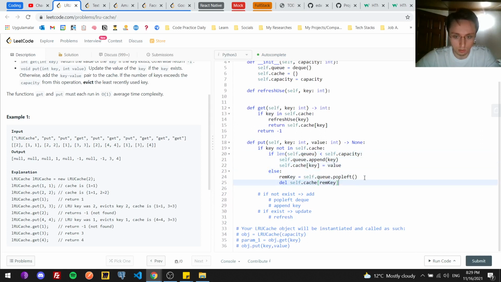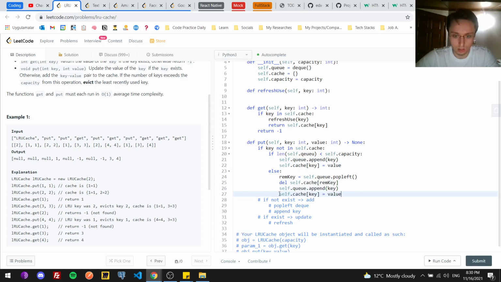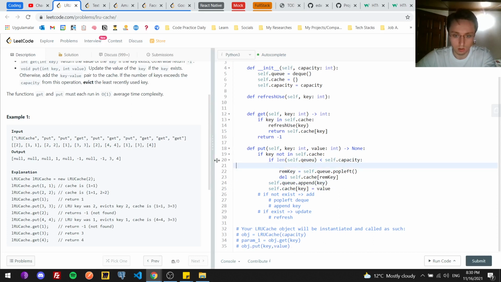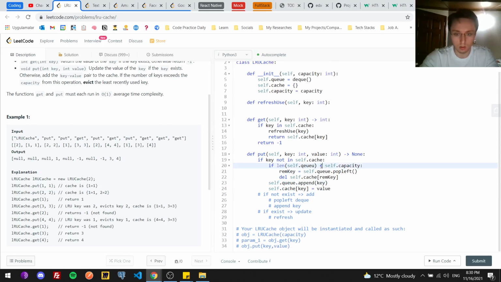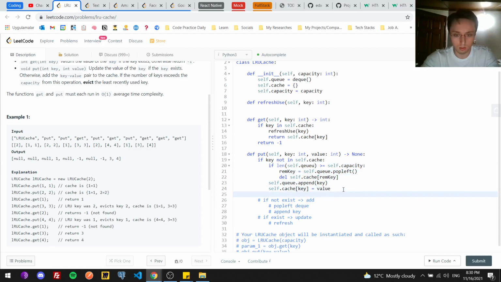And if we don't have that, we just pop left and remove it in the cache, and then I want to append the current key to queue. So basically, if it is greater than or equal to capacity, we pop it, else we continue like that.